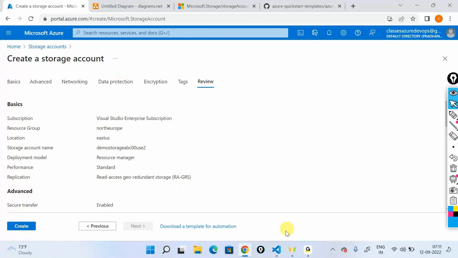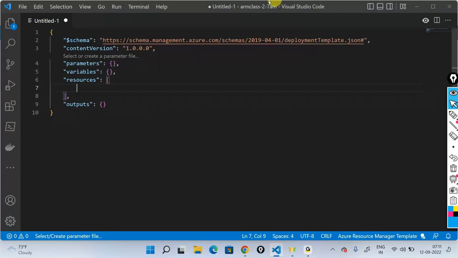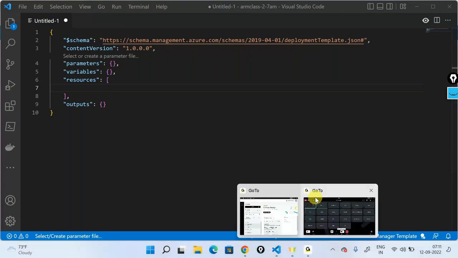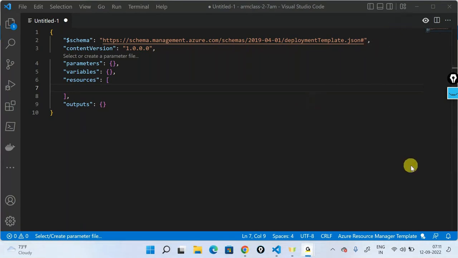Yes, any questions still here? Anyone, any questions that I can take till here? In the resource array, we can add also storage account and container. I'm sorry, in the storage account and container, yes. You can add storage account and container also. We'll also see that.